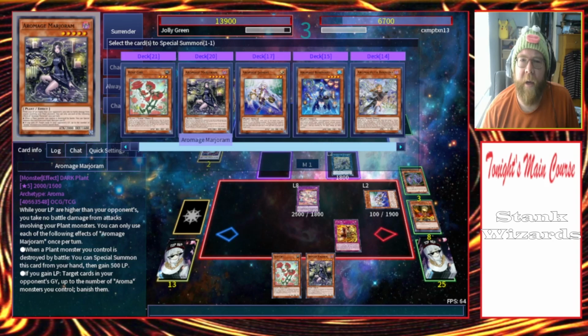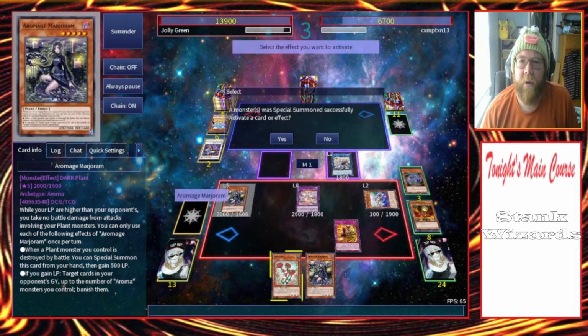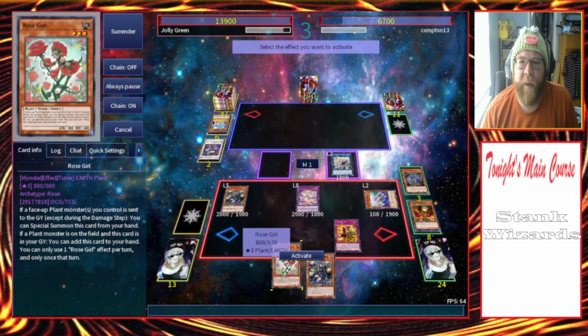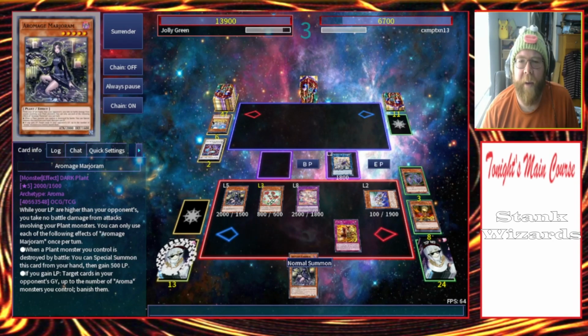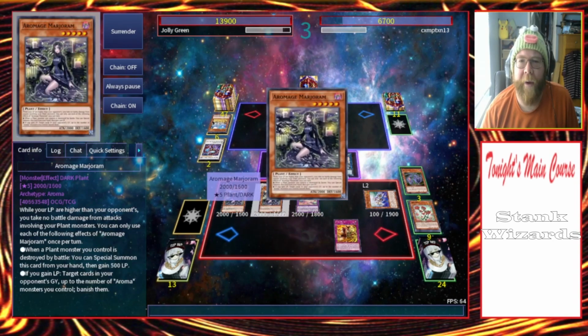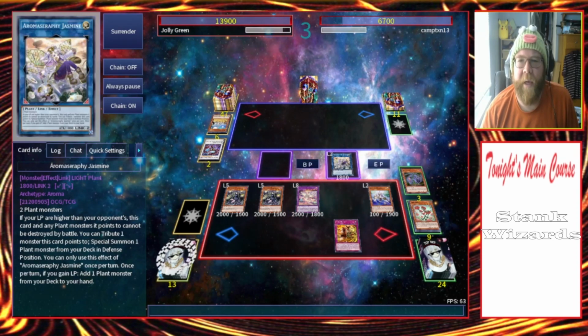So let's summon Marjoram from our deck. Just because. We'll special summon the Rose Girl because a plant left the board. I'm going to have another normal summon. So let's summon another Marjoram so I doubly don't take damage. And that will be game right there.